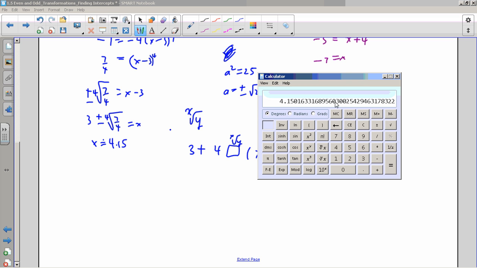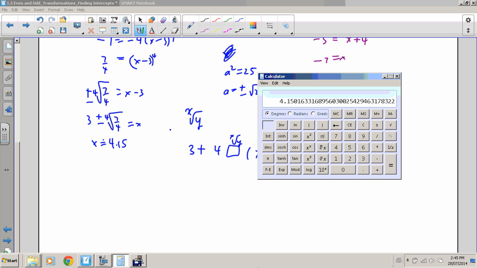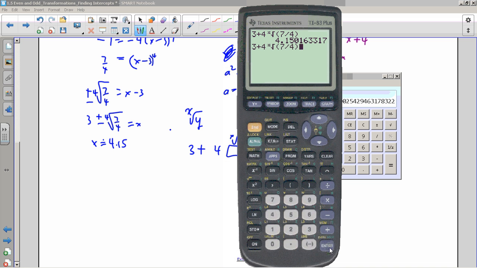Now these old school calculators aren't as good because I can't see what I just put in, and I can't change it. So I'm going to go back to the good old graphing calculator. Remember, these are sitting at the front for you to use in class, and of course, hopefully you downloaded the version that you have one in front of you as well. Notice I just press second enter to get the last entry. Then I can change that to a minus, and then I get the other root.